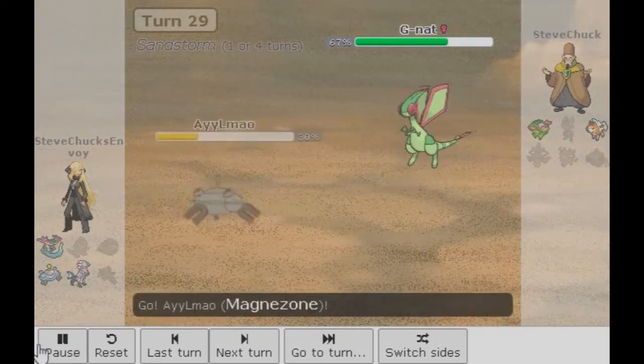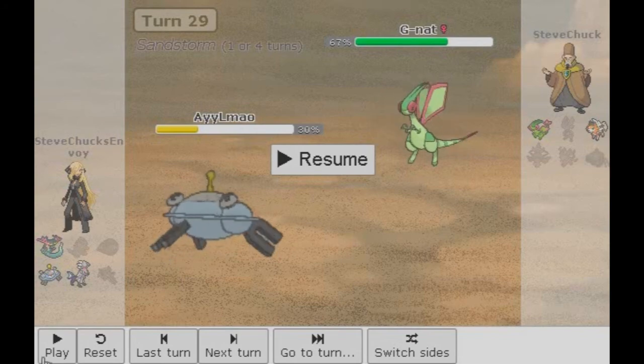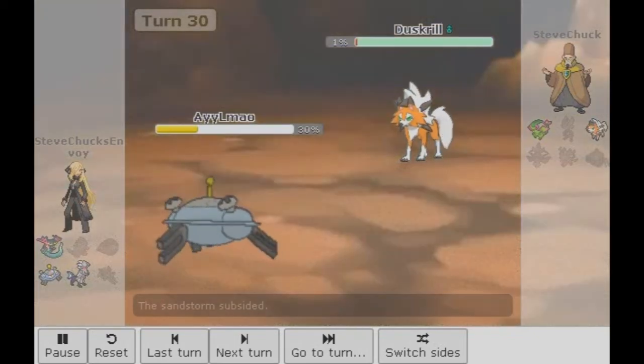That is absolutely huge. Although I don't think I really recognized it until I was making this next switch. That was so big. Magnezone comes in. It's going to, of course, be able to 2-hit KO the Lycanroc with Flash Cannon. Good proccing the Focus Sash, which he did indeed have.